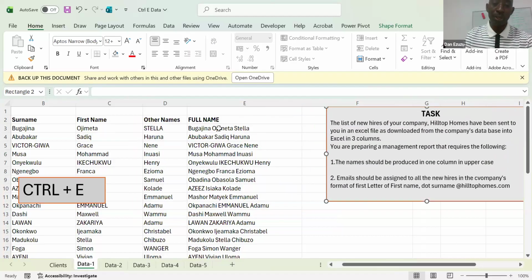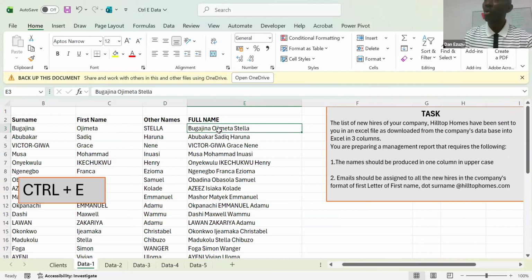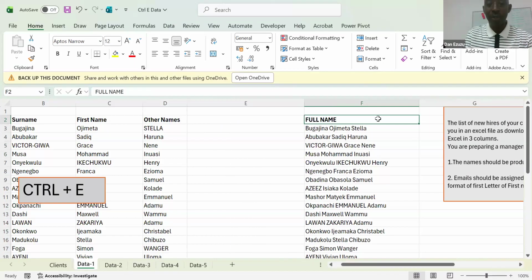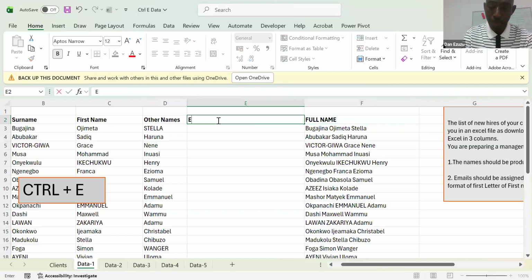Now, remember last week we also did this. We used concatenate and left. We used 2 functions, concatenate and left. Now, one thing about flash fill is that you have to be doing flash fill on a field that is to the immediate right of what you're working on. So I'm going to push this one to the right by inserting a column. To insert a column is simply Alt-IC. Alt-IC will insert a column. That is Alt-insert column. So let me say this is email.